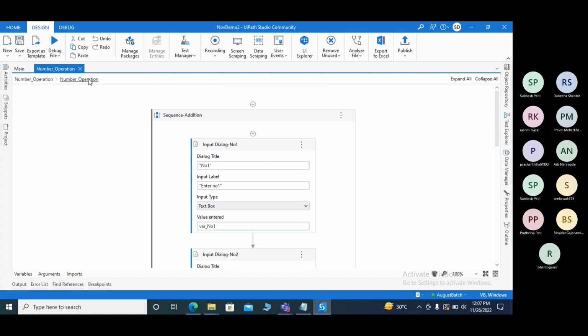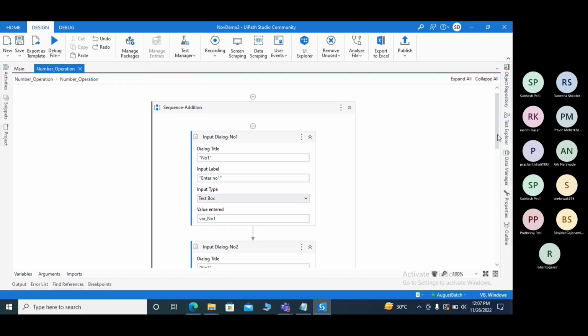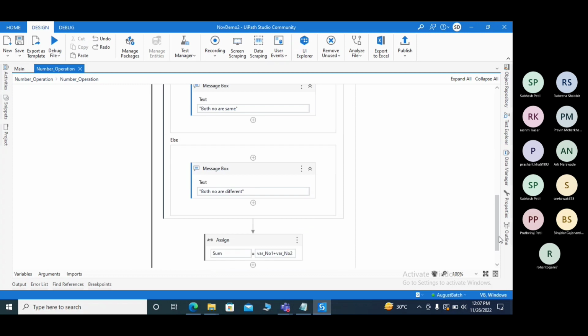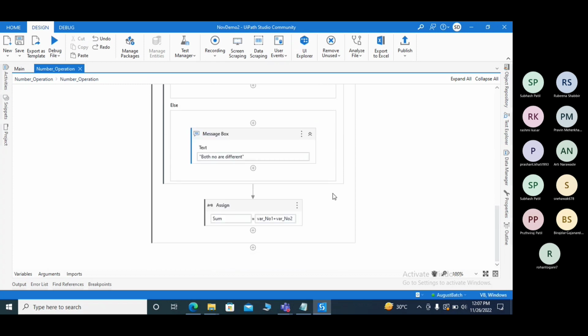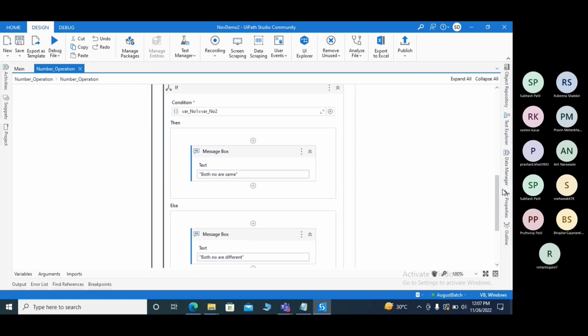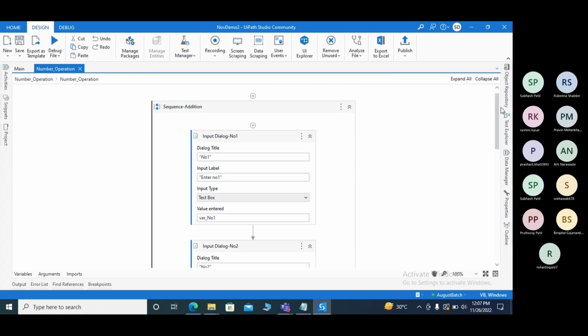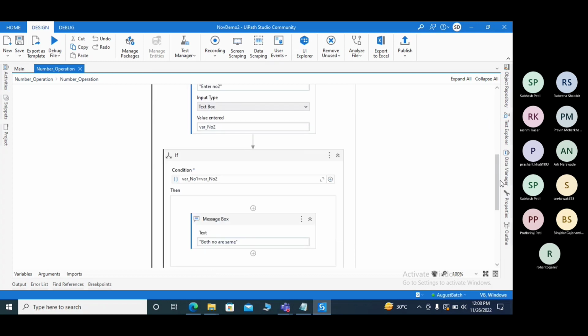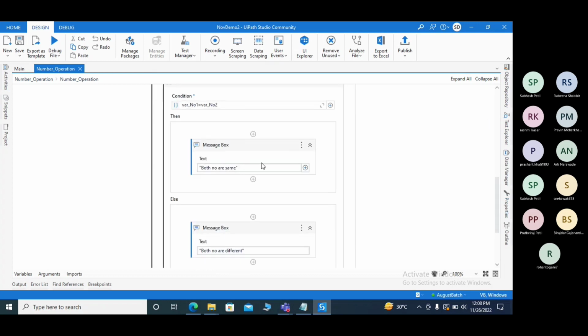Now, we have done this in a sequence by using the if activity. If we want to perform the same by using flowchart, because we have to take the decision, let us consider if both numbers are same, then we have to do some other operations, and if numbers are different, then we have to do some other operations.